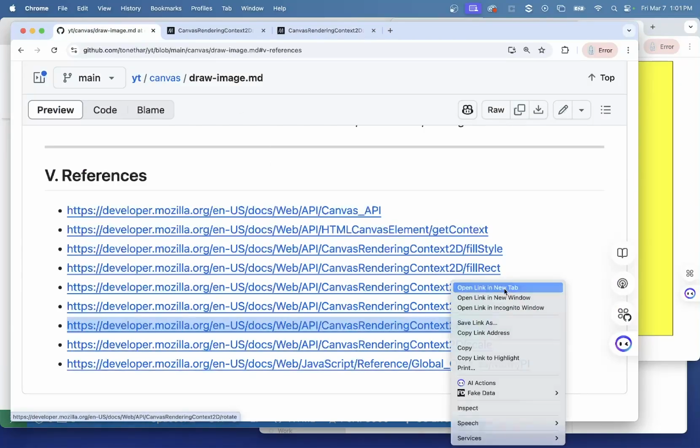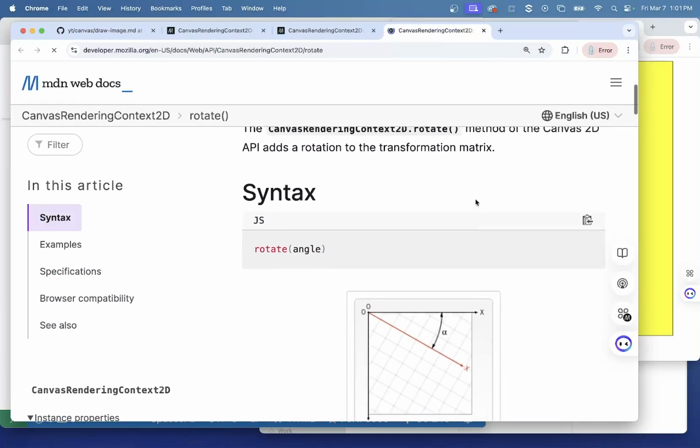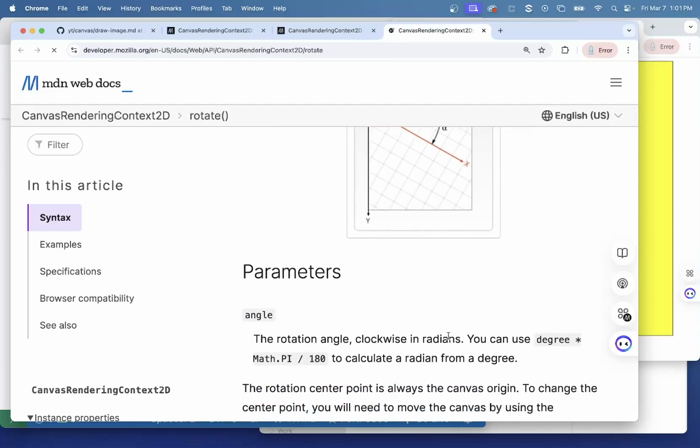So if I go drawing context, rotate, here it is, the context rotate method. It takes an angle. The angle is going to be in radians. So math.pi radians is 180 degrees. It's 3.1415. So 2 pi is 360 degrees. If you rotated 1 radian, that would be 180 divided by 3, so about 60 degrees. So 1 radian is roughly 60. Why don't we try to rotate that and see what that'll look like.